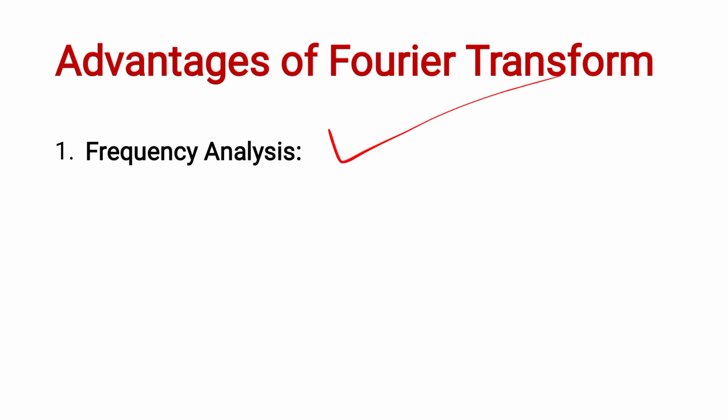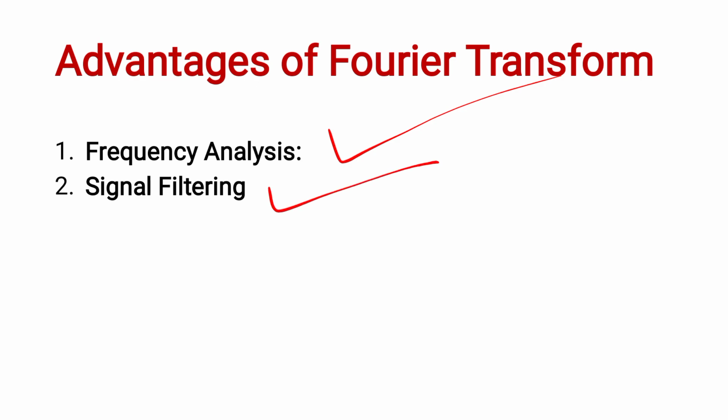Let's see a few more advantages of the Fourier transform. What are the advantages of the Fourier transform? Why are we not using the time domain signal as a reference signal? Why are we converting the time domain signal into a frequency domain signal for taking a particular reference? Let's see them one by one. First, frequency analysis. We know that in every electronic system, the reference is frequency. That is, it is analyzed by using frequency. For frequency analysis, we should have the signal in terms of frequency only. So, in order to convert the time domain into the frequency domain, what method are we using? Fourier transform. That is the advantage of the Fourier transform in frequency analysis.